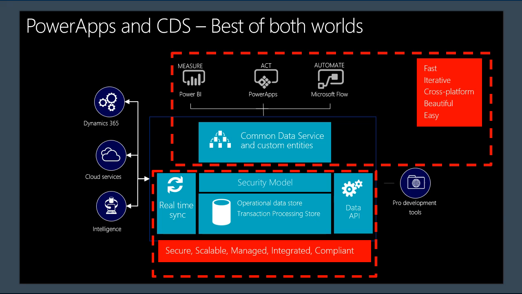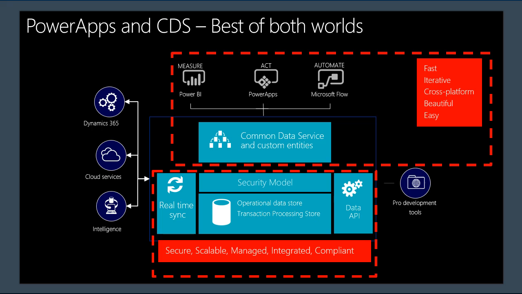So the idea is that we allow app makers to kind of work in the top rectangle here, and then there's a configuration which is not on by default, which you can turn on and say, even though I want app makers to work and build apps very quickly, very fast with Power BI, Power Apps, and Flow, I still want to keep control over my data, and I can take away the privilege of altering the database and keep it with a few people, environment admin and database owner.